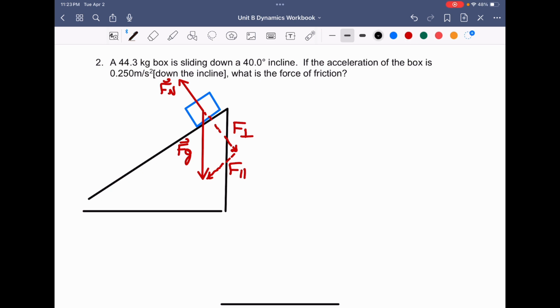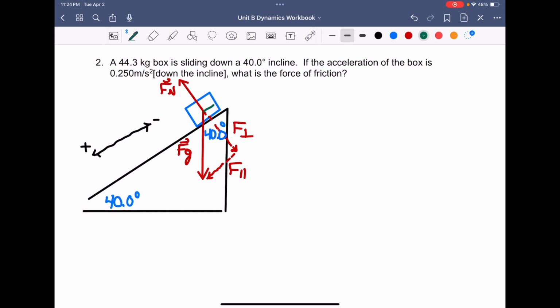The other thing we need to put here is our index and the degree. I'm going to put the index first, where negative is up, positive is down. The other thing we need to put on this diagram is the angle. In this case, we had a 40.0 degree angle, so I'm going to make sure I put that within the triangle and on the outside there. There we go. Again, we could derive that, but I don't want to focus too much on that. I want to focus on how these things come together and how the forces are related.